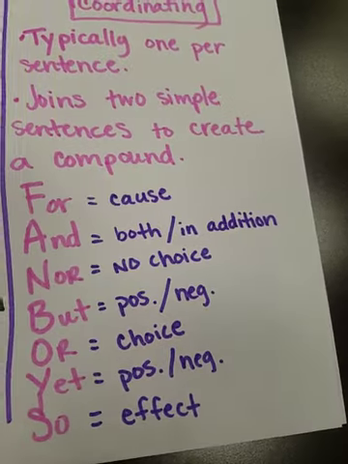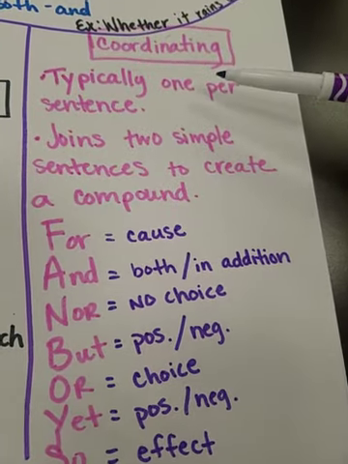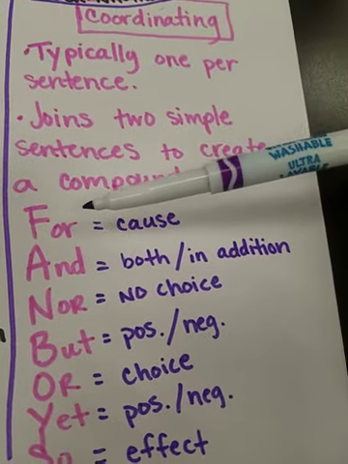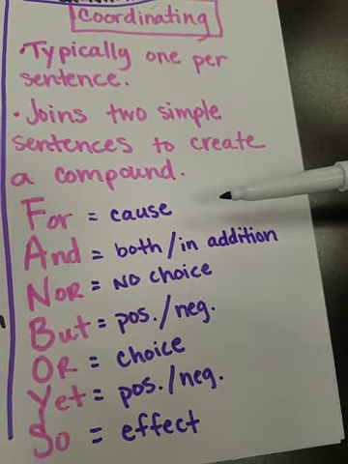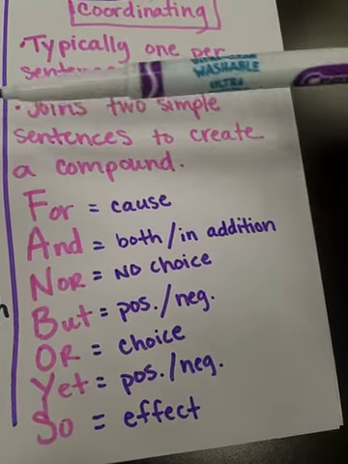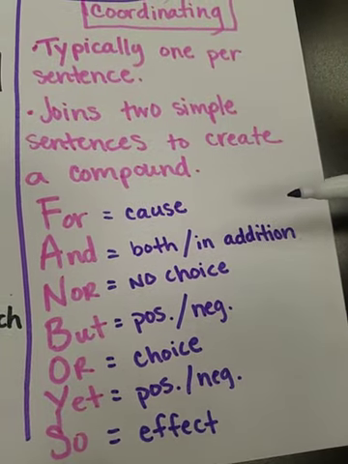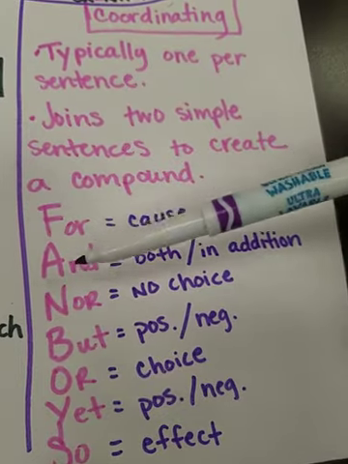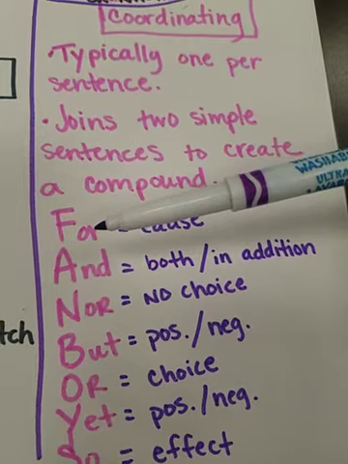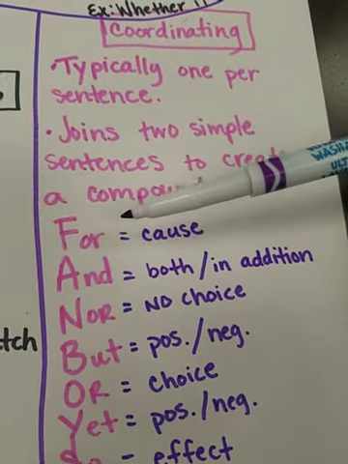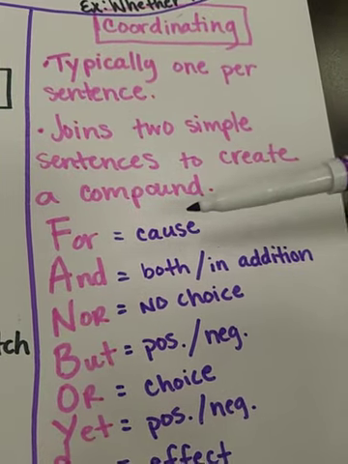I'll go ahead and write those. Here is what I'm saying. If you're going to use the word for as a coordinating conjunction, after you use the word for, the cause is going to come after it. For example, I could say, I became a teacher for I love children and watching them learn. Another word that could be used for the word for, you can replace this with the word because.